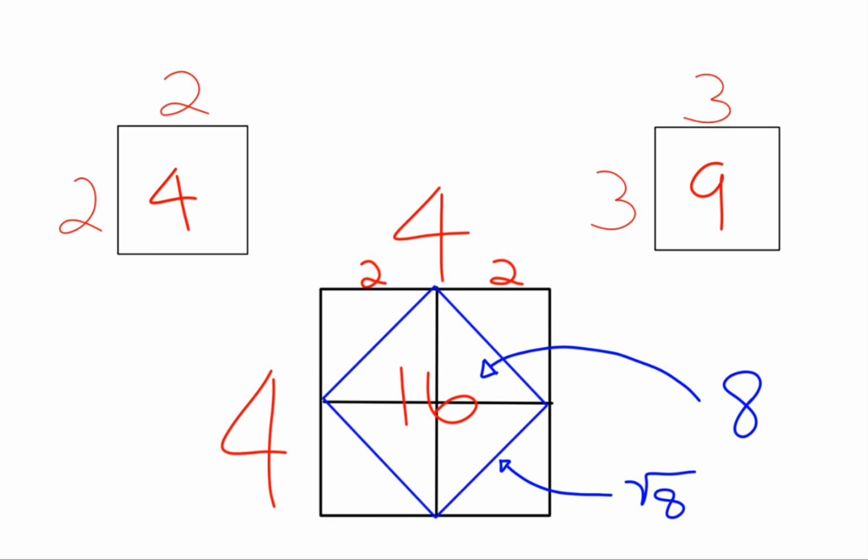So, on the left there, we have our 2 by 2 square that gives us an area of 4. And then on the right, we have our 3 by 3 square, which gives us an area of 9. But how do we get to the 8 square? What by what gives us the 8? And the square root of 8 is like this infinitely long decimal, and there's not much reality to that. It just goes on and on and on.